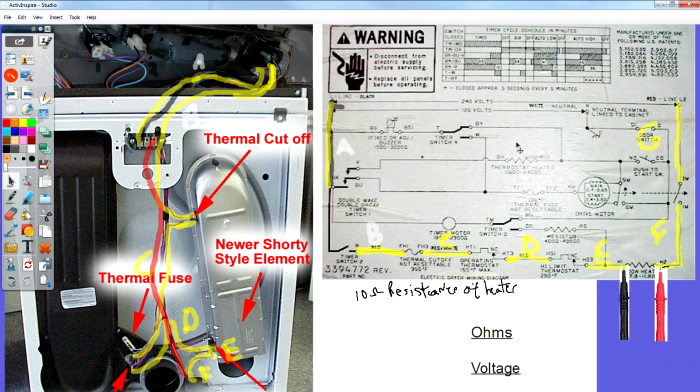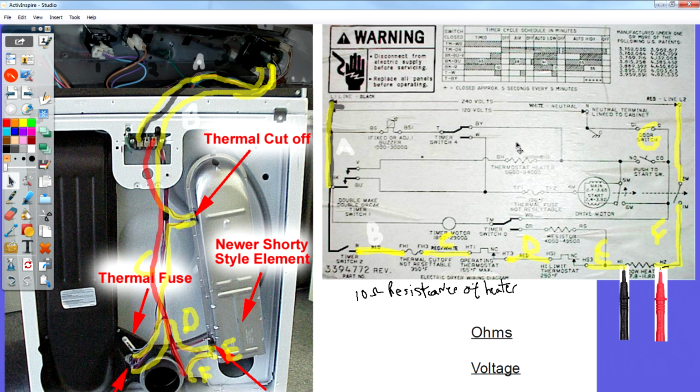Now, just so you know, transformers in homes don't always do the same. Sometimes you'll get 220, 208. If it's between like 215 and 240, the heater is going to work. The only difference is at 240, the heater is going to get hotter faster. Okay? So sometimes you say, well, I don't have 240, I have 220. The heater will still operate. It just won't operate as hot. Okay?